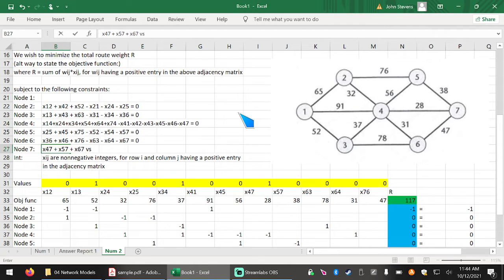Versus leaving node 7 for whatever reason. I don't want to make any assumptions. 7 out to 4, 7 out to 5, 7 out to 6. Yes, in the simple case, I'm not leaving 7, but it might be part of a much bigger network, a slightly different problem. So having that flexibility, Solver will decide that the optimal solution is to not leave 7, right? I don't make those assumptions. That's part of the solution.